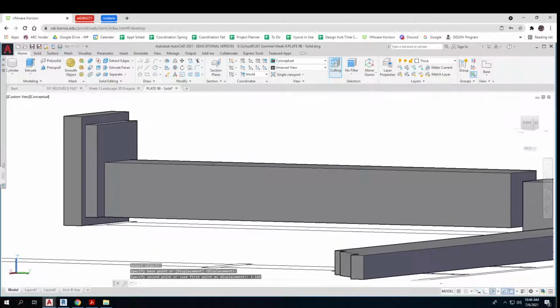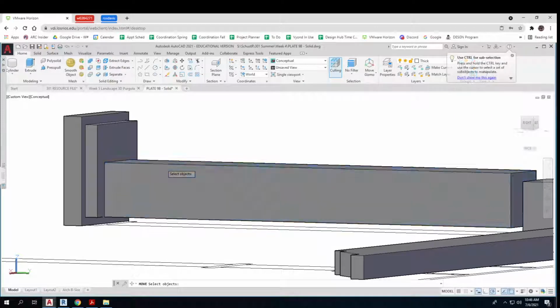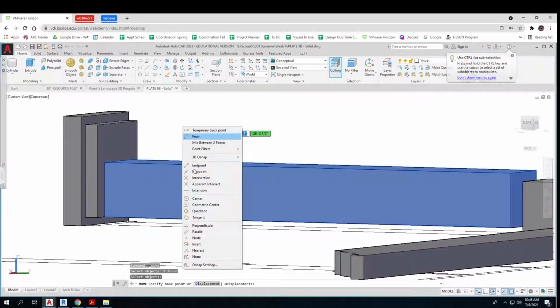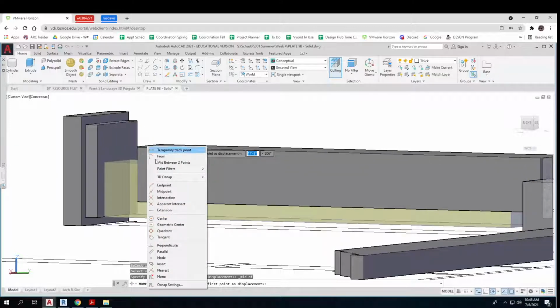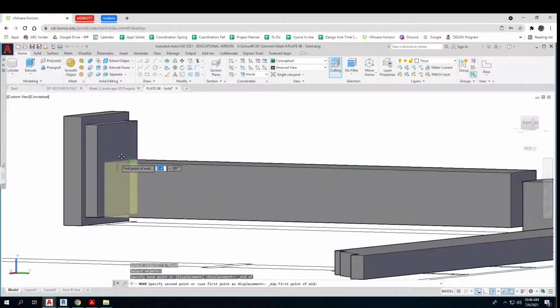And then, oh, no, I need this one midpoint between these now. So that and that. You could do it by math, or you could do it all sorts of ways.